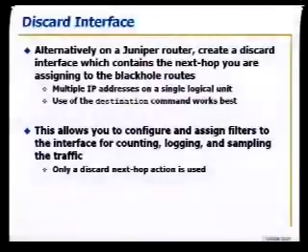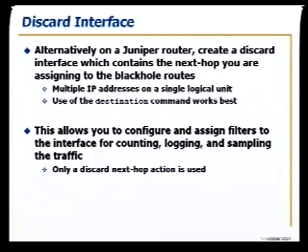Option two is, on the Juniper routers, we have this thing called a discard interface. It's actually an interface on the router. So you do a route lookup and you're going to forward it to this interface as opposed to just doing a straight up discard or reject. You're going to have a logical unit, unit 0, if you have any other interfaces. We're going to put multiple destinations there, multiple IP addresses. That's going to be our next hops.